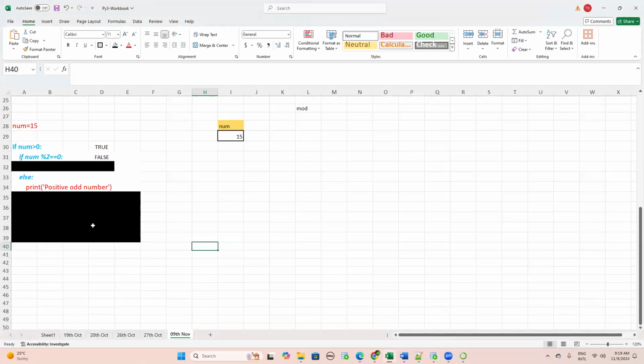कुछ नया पढ़ाया आपको? कुछ नहीं पढ़ाया. मैंने वही कहा कि यार पहले this condition will be tested. If it is true, इसको तुरंत से block कर दो. Black box बन जाएगा. यहाँ देखने की जरूरत ही नहीं. No need to look into this. This will become a black box for you, right? Hope this is clear.